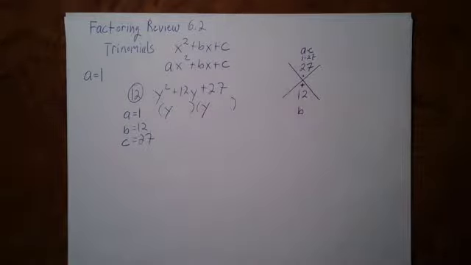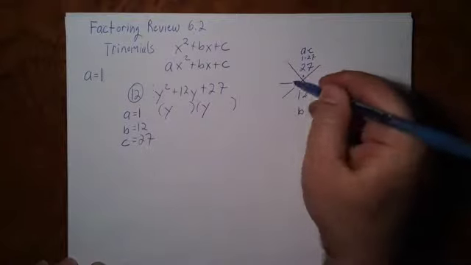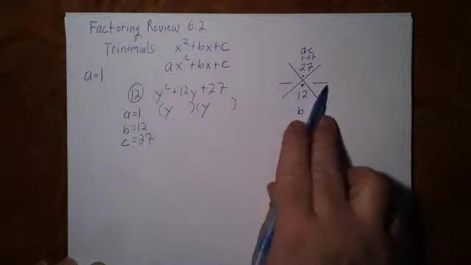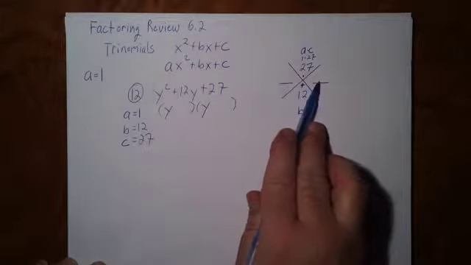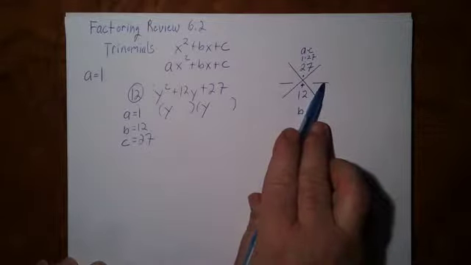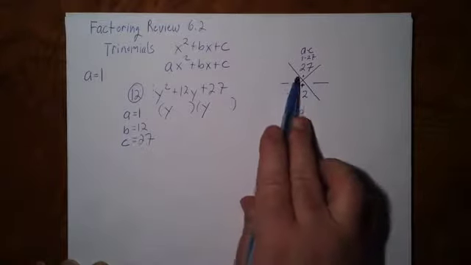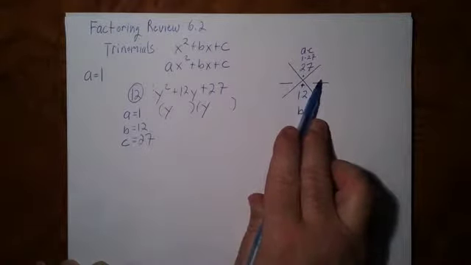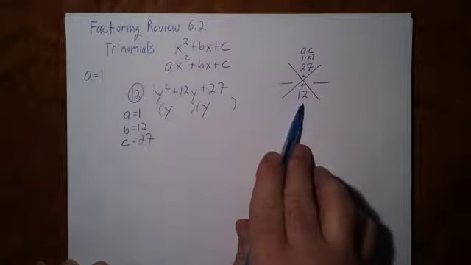So what we're doing is we're organizing our numbers in a way that may be more easy for students to play with these values a bit. So what we're really looking at is a pair of numbers that we want here. And we are looking for two numbers whose product is going to be 27 and whose sum is going to be 12. For example, if we have 1 times 27, 1 times 27 is 27. However, 1 plus 27 will give us 28, so that doesn't work.